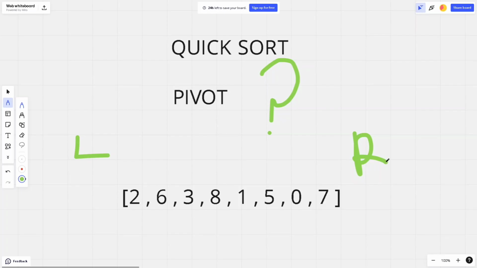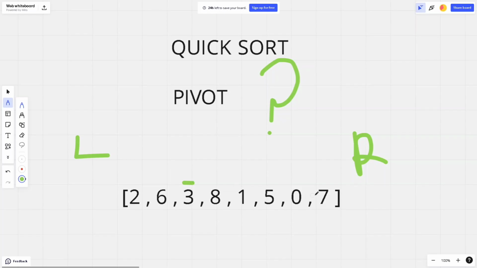All the elements on the left are smaller. So if we take 3 as a pivot, which we are going to take for now, all the elements to the left are going to be small, and all the elements to the right are going to be large.